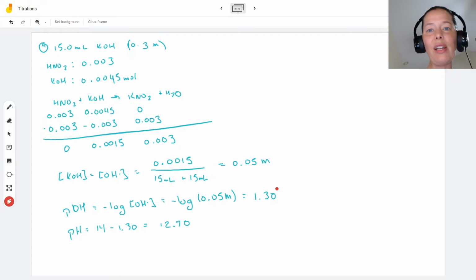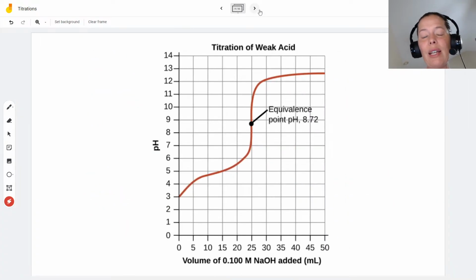I know we're starting to run out of time here, but I want to talk about the titration curve just a little bit. So here is a titration curve of a weak acid and a strong base. Again, I use this titration curve from the OpenStax textbook, so you might recognize it. It's not the same. Again, we've got different volumes of base, and I think this titration curve is actually the titration of maybe acetic acid. So it's a different weak acid. But I do want you to notice that the equivalence point here is not at 7. Now, it's not at the pH that we calculated, again, because they have a different weak acid that they're doing, but your equivalence point does not happen at a pH of 7.